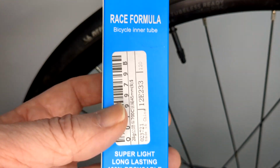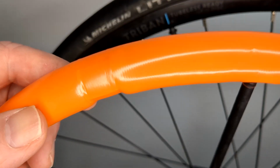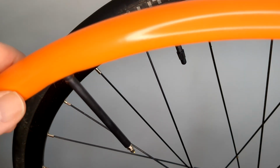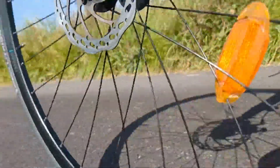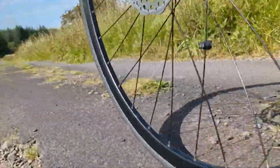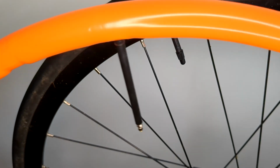But they're not more expensive now. I mean, these were like £9 for two. Tubulito are expensive, like £45 or something. That's the sort of Tesla of TPU inner tubes. Apparently they were the first ones to manufacture them, around about 2015. But of course I'm down at the other end. There's another brand called Ride Now, which is a lot cheaper than Tubulito, but not at this sort of price range.